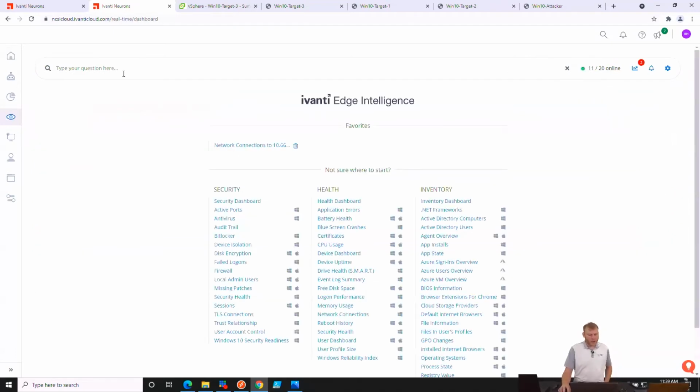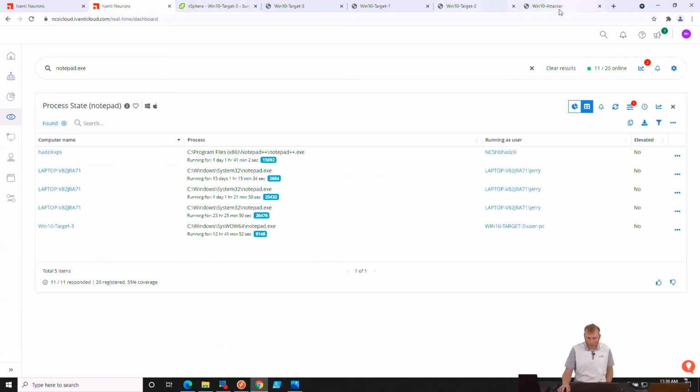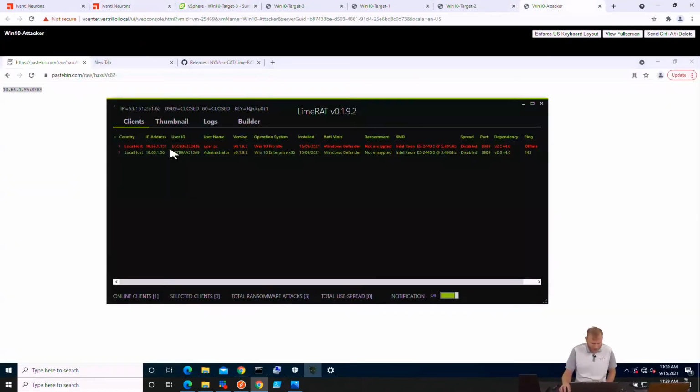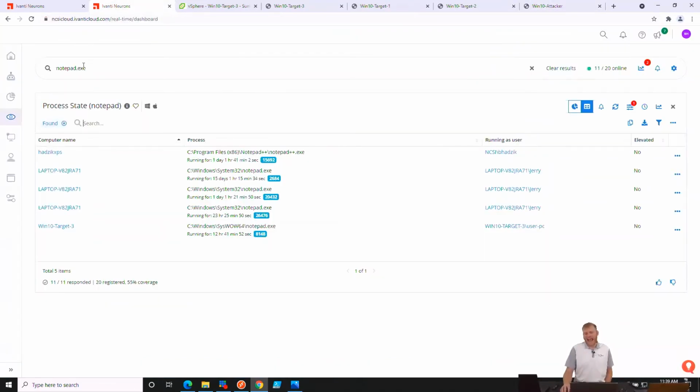What if I could run something else? Show me someone that's running a particular process, and you wouldn't search for Notepad. You'd probably search for the actual process that we saw there. What did we call it in our build? We called it printserver.exe. So you might name it something interesting there. And then I can ask who's running that particular process. And this all was rendered in real time. This was not information from a SQL database from a month ago. No, we gave that information right here, right now. I can see the machines that are running it. Are they running it in an elevated process? And then again, I could create an action over here to stop that process.